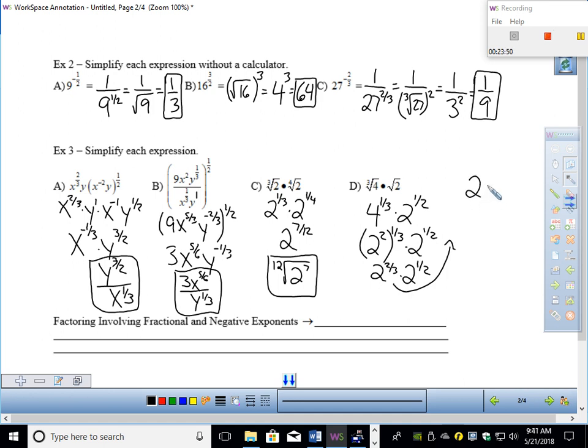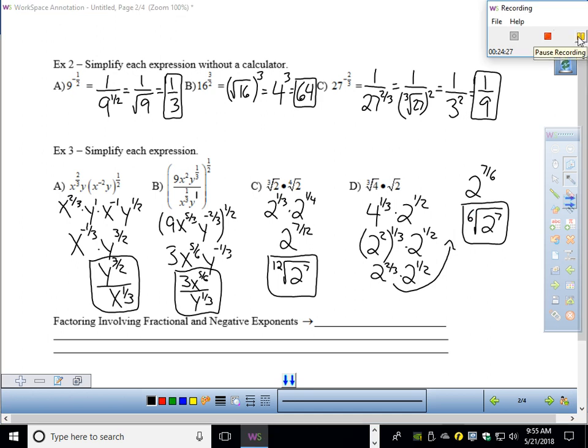I do keep the base, and I do add those exponents. What do you think? Least common multiple of 3 and 2? Looking to be 6. So this would be 4/6, and this would be 3/6. Got it. Cool. And again, it's perfectly legitimate. Given in radical form, let's go ahead and answer in radical form. So this would be the 6th root of 2 to the 7th. Wonderful. All right, so some good simplifying of some complicated expressions.